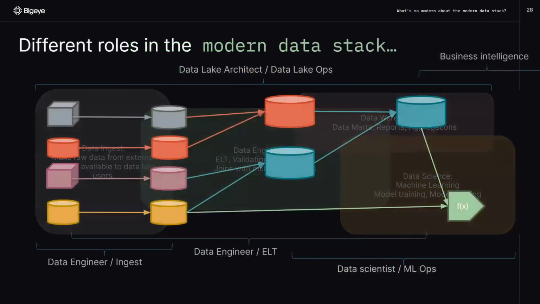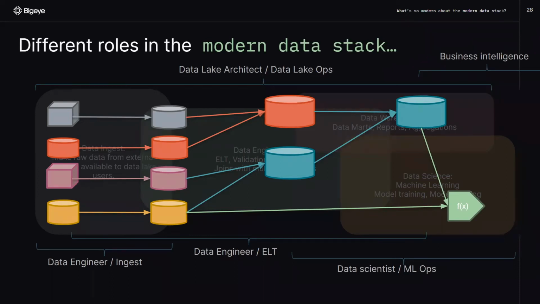Let me be a little bit more abstract, with a more complicated example. We might have multiple teams of people working together. The gray team does some ingest. The red team does some ingest and connects to the gray data. The purple team does some ingest. The yellow team does some ingest. The blue team uses the purple, red, and yellow data, and transitively uses the gray data. And then we have a data science team creating a function from the data, effectively a predictor that's using the blue team and the yellow team's data.